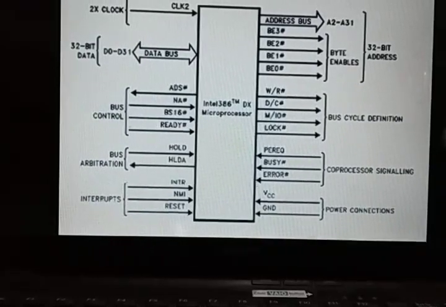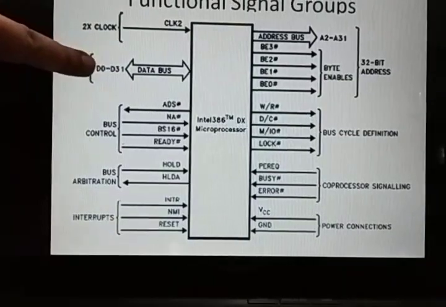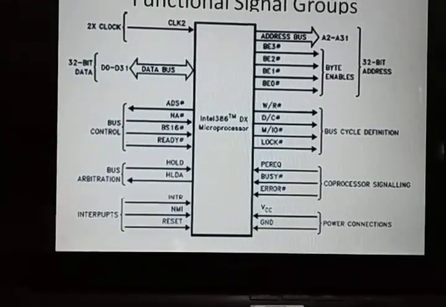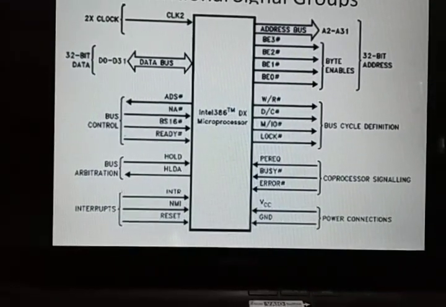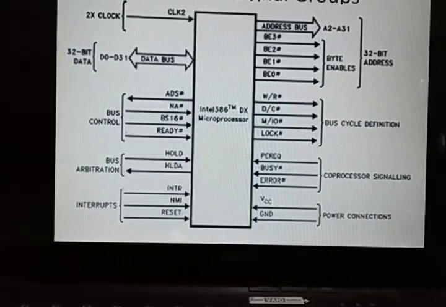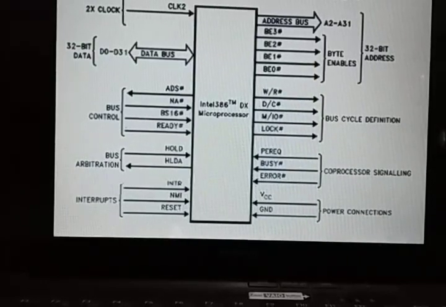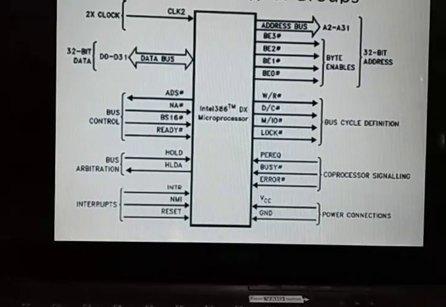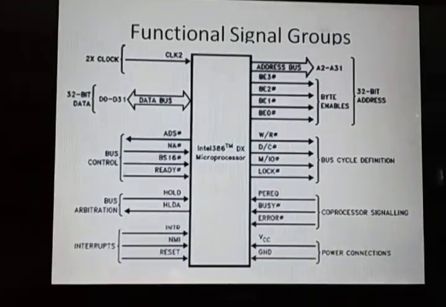Now, next one is the data bus. You can see here, this is the data bus. This is the 32-bit data bus from D0 to D31. So the data bus connection transfers data between the microprocessor and its memory and input output system. So these 32 lines act as a bidirectional data bus during different access cycles. So basically we can say that the data bus we are using for transferring the data between the devices.